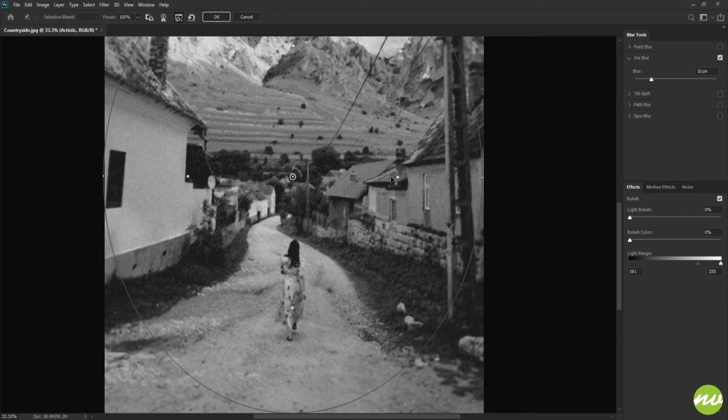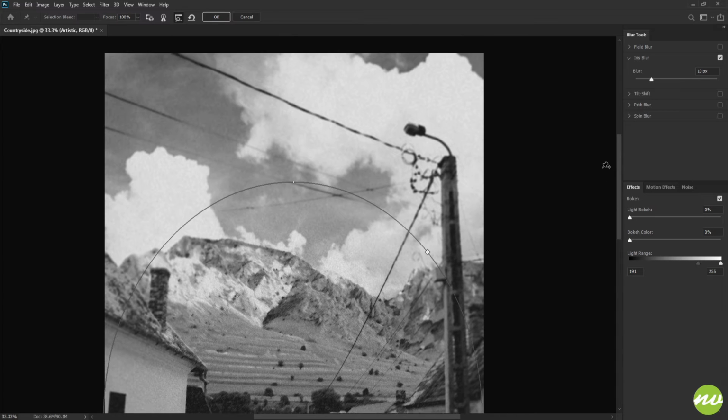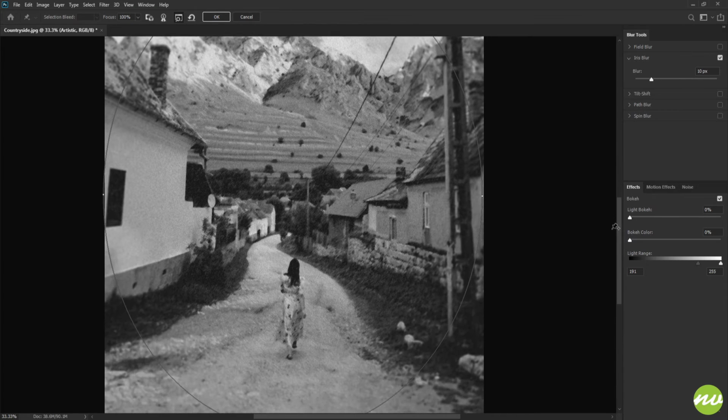This adds more of a feather to your blur. It's not as harsh. So if you had it like this, it'd be very harsh. And I don't like to see the edges of the blur where it stops. It really annoys me. So I want a very fine feather if possible. Not always perfect, but you know. But I like where it is.